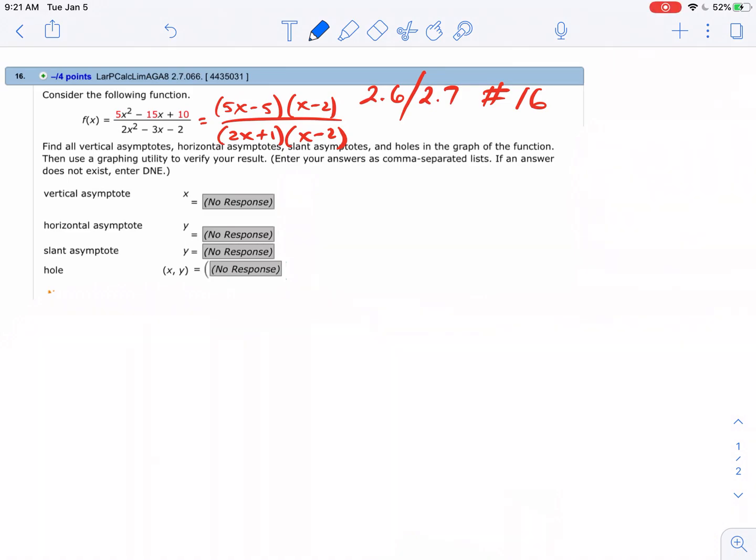2.6, 2.7, number 16, you have this rational expression, and it's a little more difficult. So I already did the factoring for mine to speed up the process. You may want to do the quadratic formula to get your two answers, and then you write x minus each of those answers, if you remember back to chapter 2. And then when you do that, if you have fractions, remember to bring the denominator out in front.